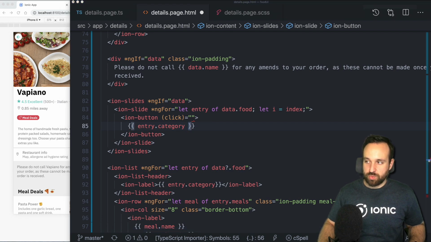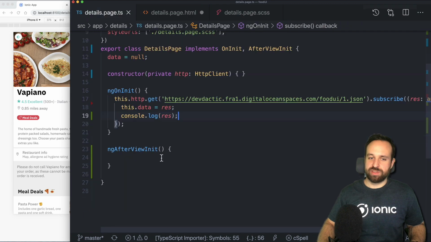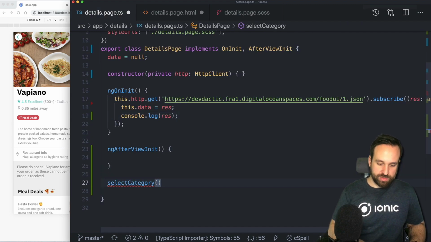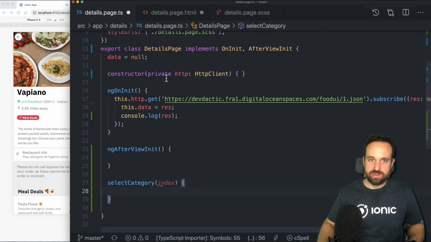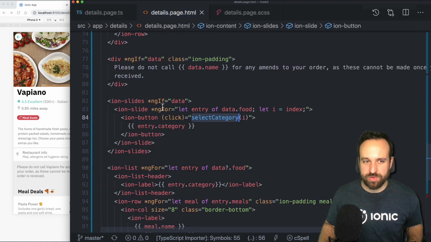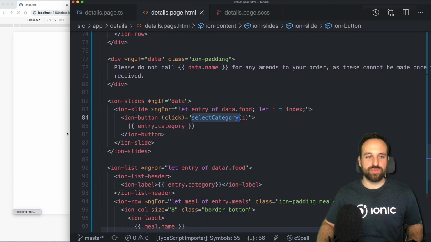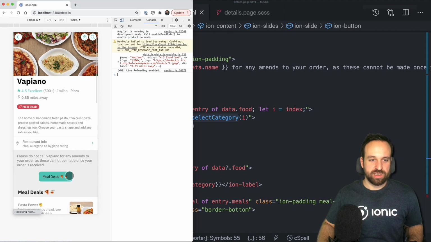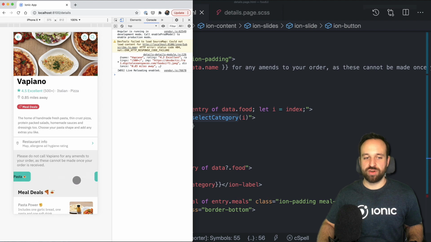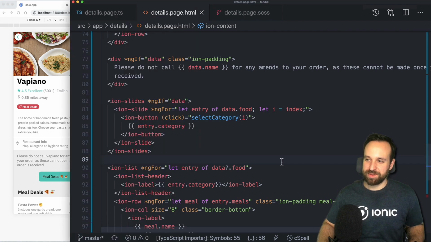On click, what we're going to do is of course select a specific category by the index. We will figure out how this works from code, because we actually need a bit of JavaScript for this functionality. But let's first see this in action. So we got them here. That looks pretty much horrible, but that's just a start. Really just getting started here.